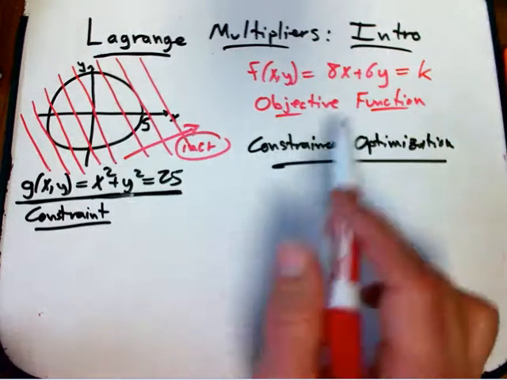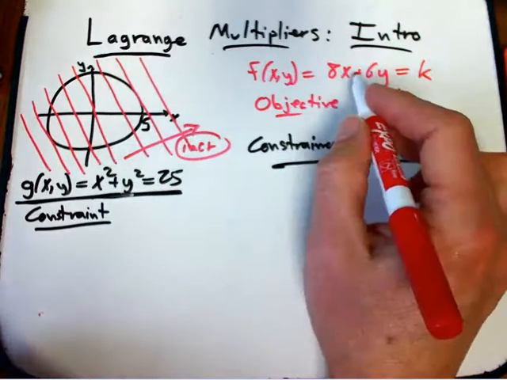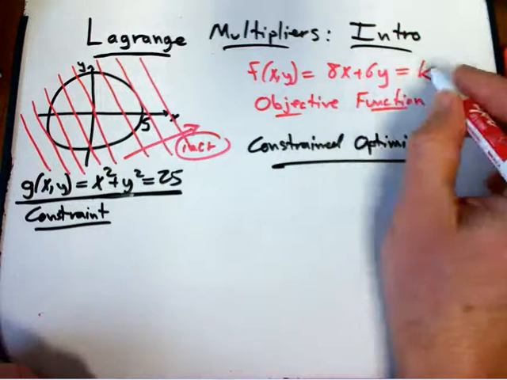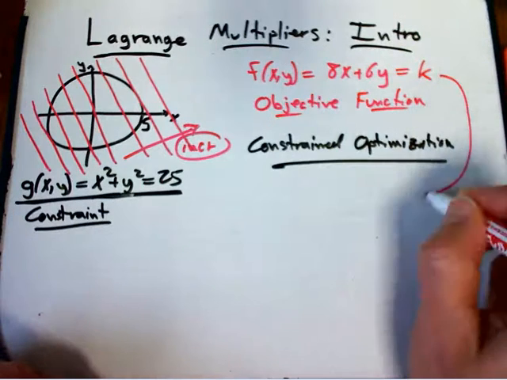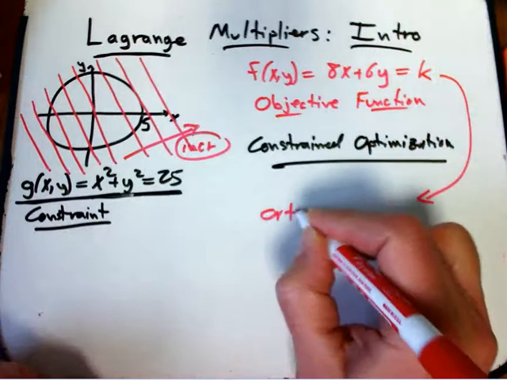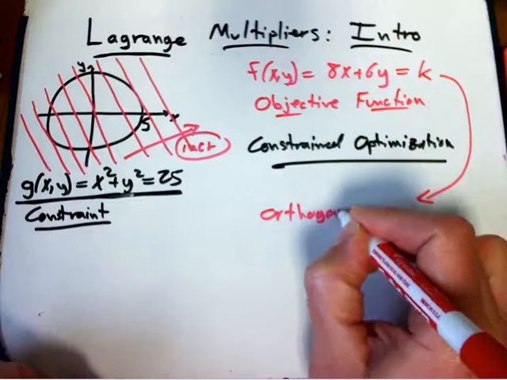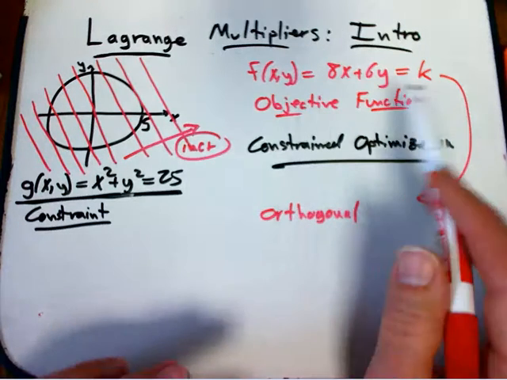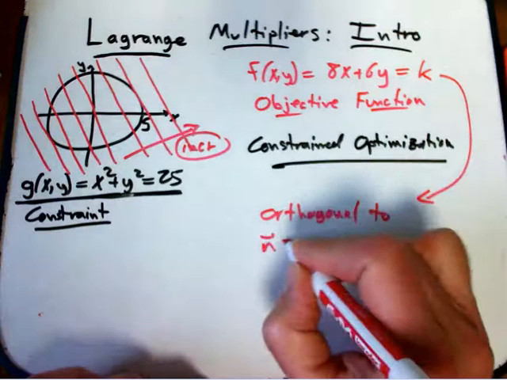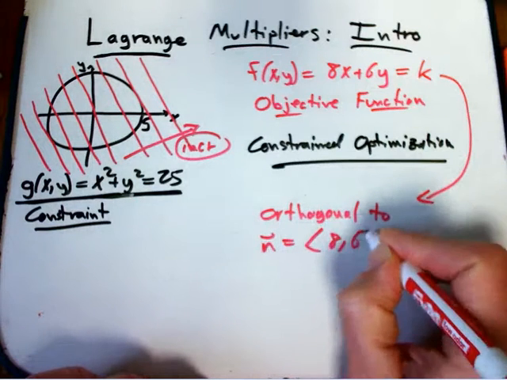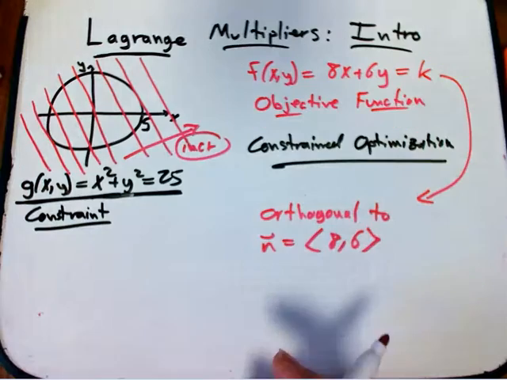Okay, and in particular, 8x plus 6y equals a constant happens to be a bunch of lines that are perpendicular or orthogonal, just like when we do planes in space, things like that. They all have the same common normal vector, n is (8, 6). It turns out that's going to show up in a different way very soon.